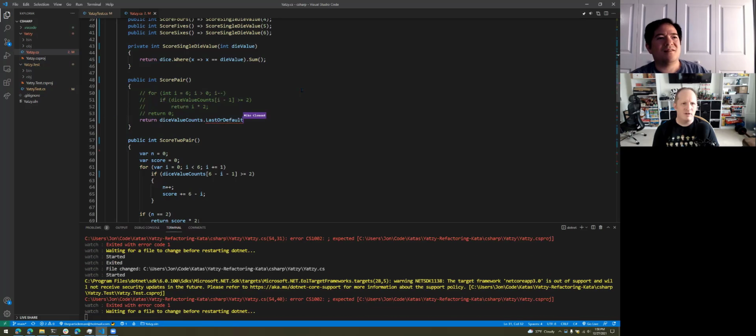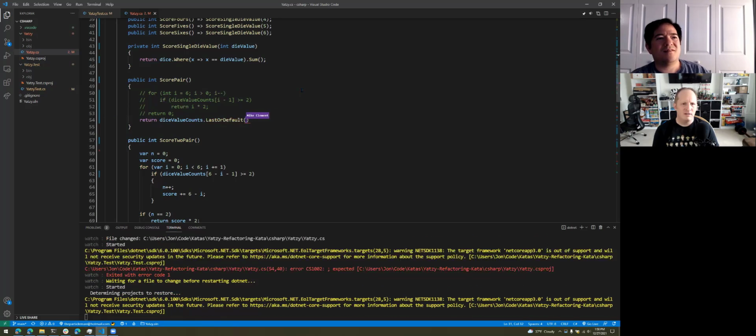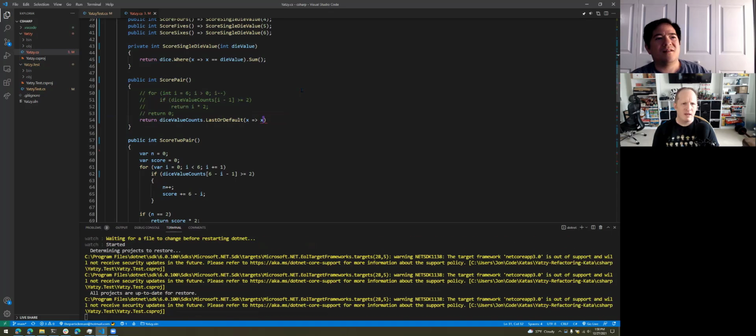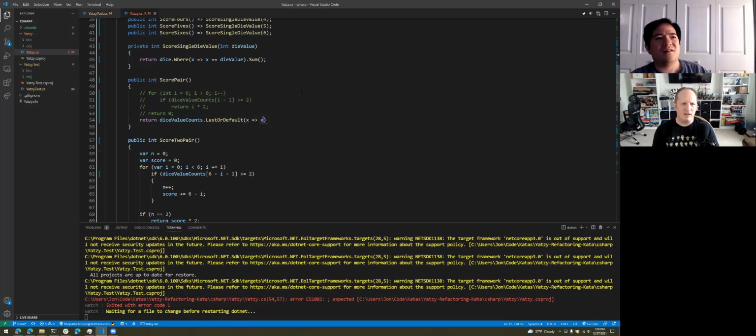The last one where the count is greater than or equal to 2. And we'll either return that value times 2. Well, oh no, it's the index. It's the index of it.